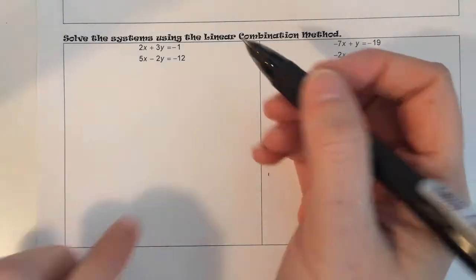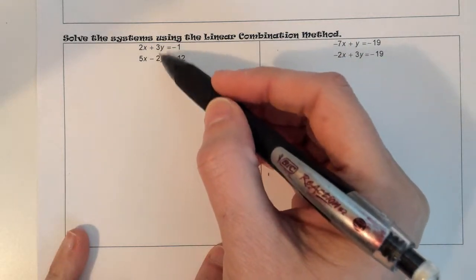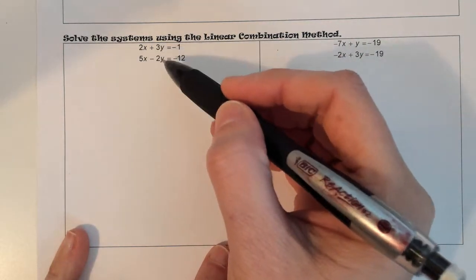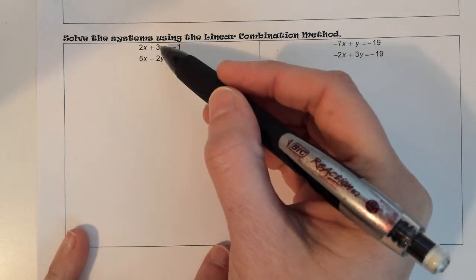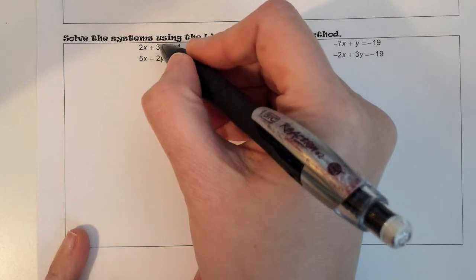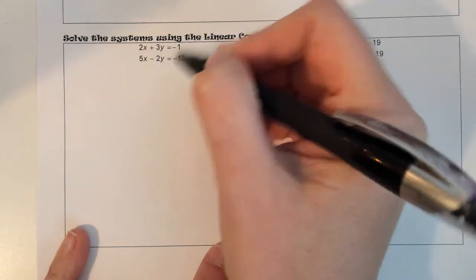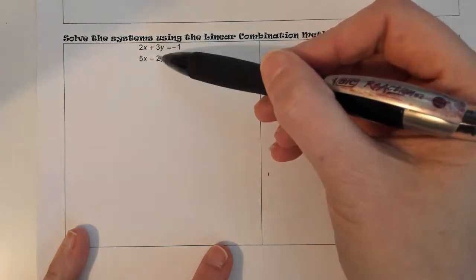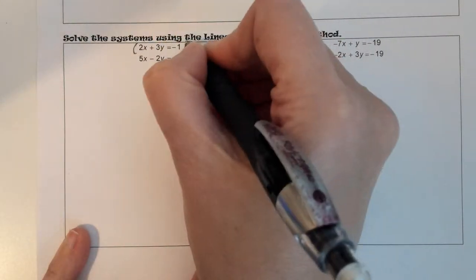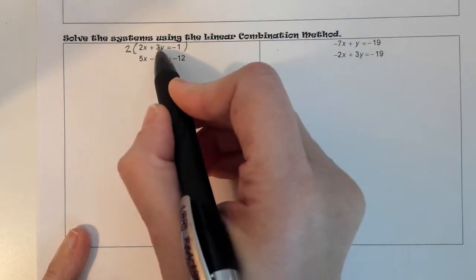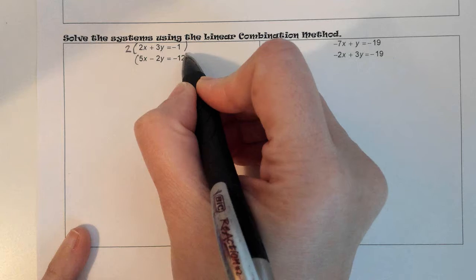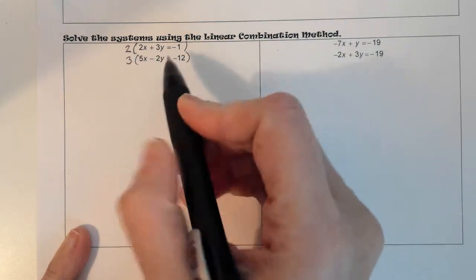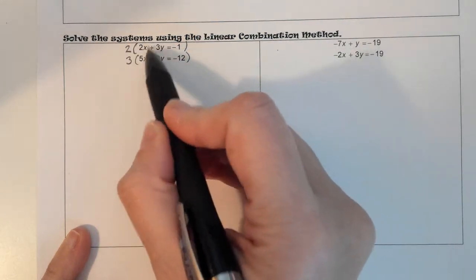Okay, so when I look at this one, right here, I'm drawn to this because I already see opposites. So that tells me that I don't have to multiply by negatives in order to get an opposite. See, I have a positive and a negative y. So what would the common multiple be? Well, if you don't know, multiply them together. 3 times 2 is 6. So for this one, to get to 6, I got to multiply everything in this row by 3. To get this to 6, I got to multiply everything down here by 3. Does that make sense? So I'm scaling up the y's because they're opposite.